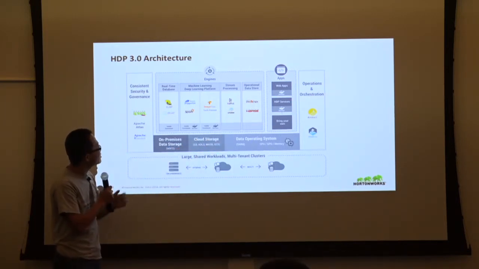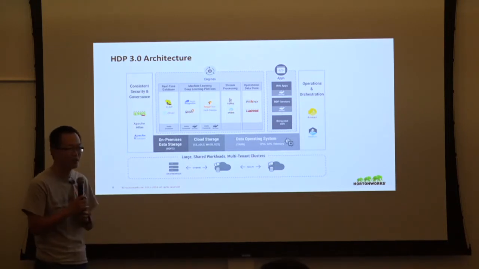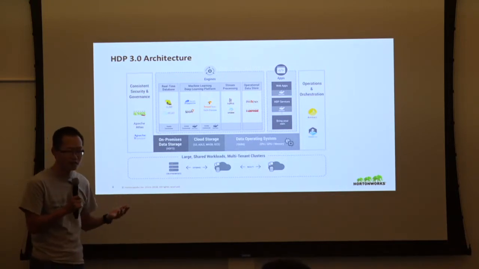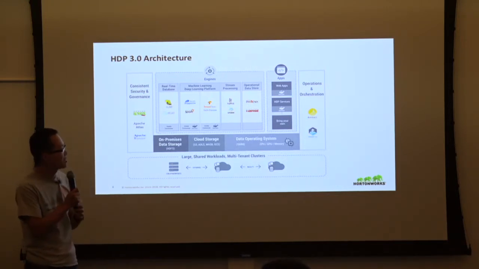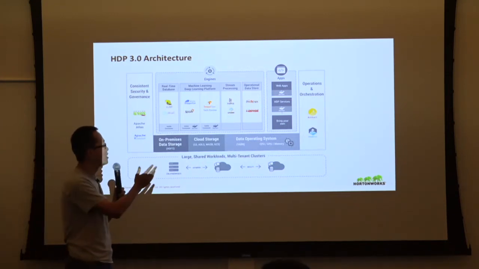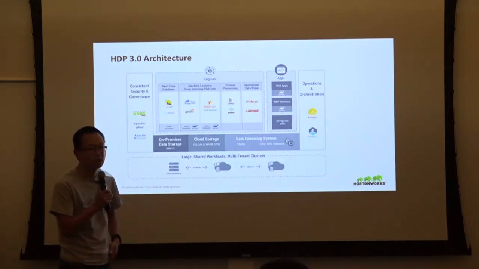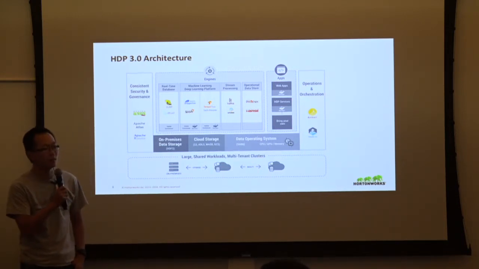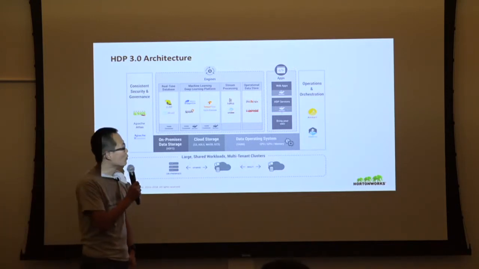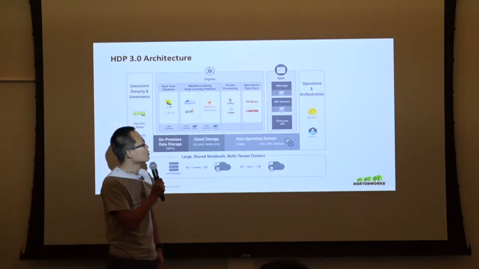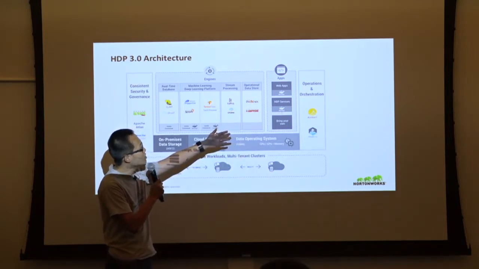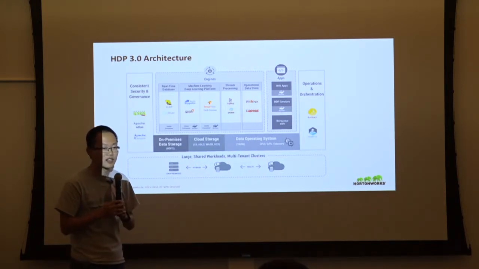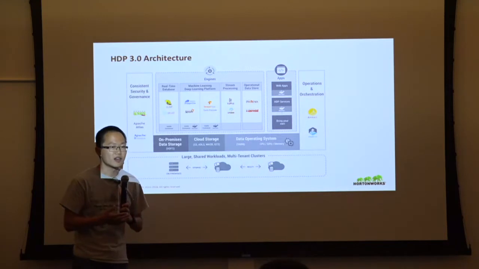On the left side, we have security and governance, like Knox, Atlas and Ranger. With this, you can protect your data and control who can access it. On the right side, we have Ambari and Cloudbreak, which help you manage your cluster. These will be used by the cluster operators. Also, if you want to build your own application, for example web applications and some HTTP services, you can put them inside a Docker container and deploy and run them on Yarn.